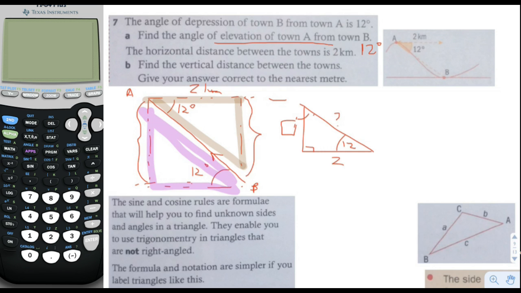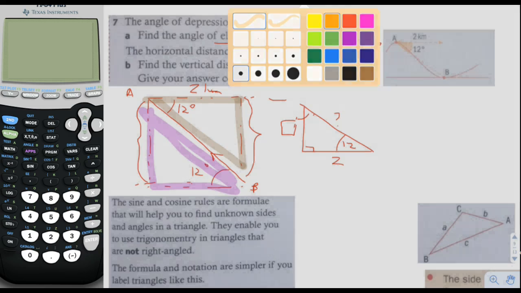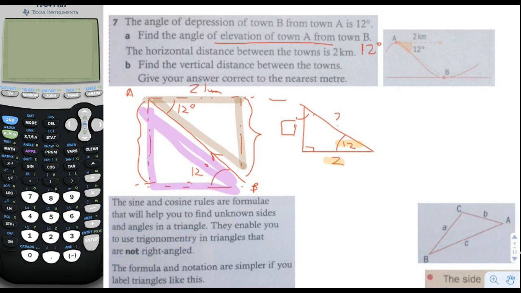So how about if we find a trigonometric relationship between 12 degrees, an adjacent leg of 2, and an opposite leg of unknown. Opposite over adjacent is tangent, so we'll put tangent of 12 degrees equals the opposite, which we don't know yet, over adjacent 2. The tangent of 12 we can find on our calculator. It's just a number. Tangent of 12 gives us 0.213. So 0.213 equals x over 2.